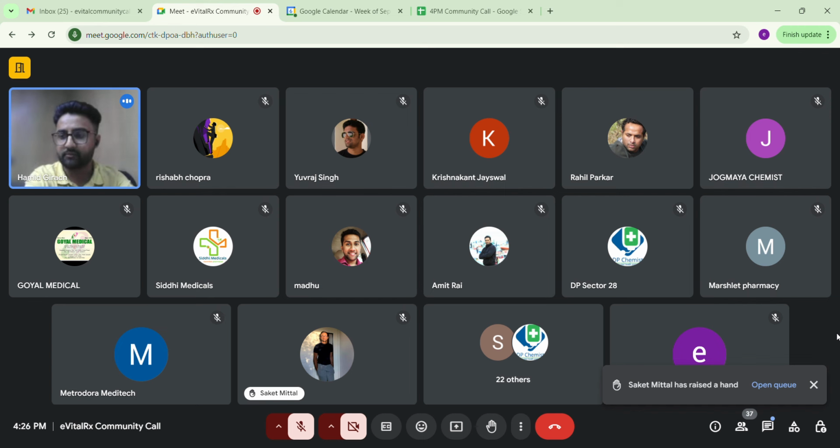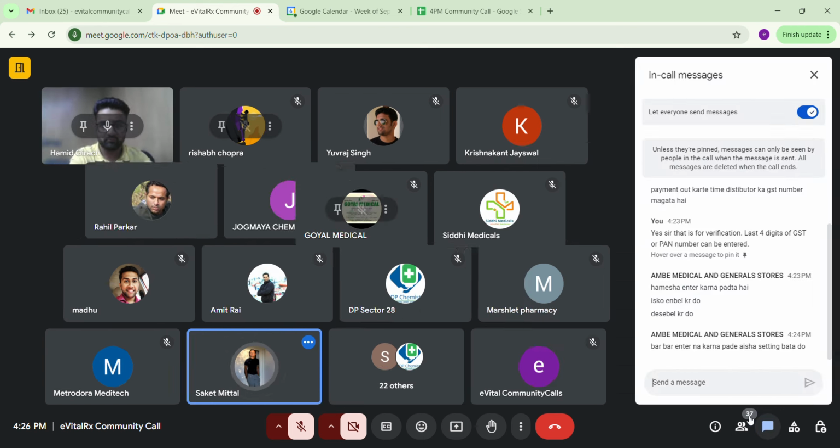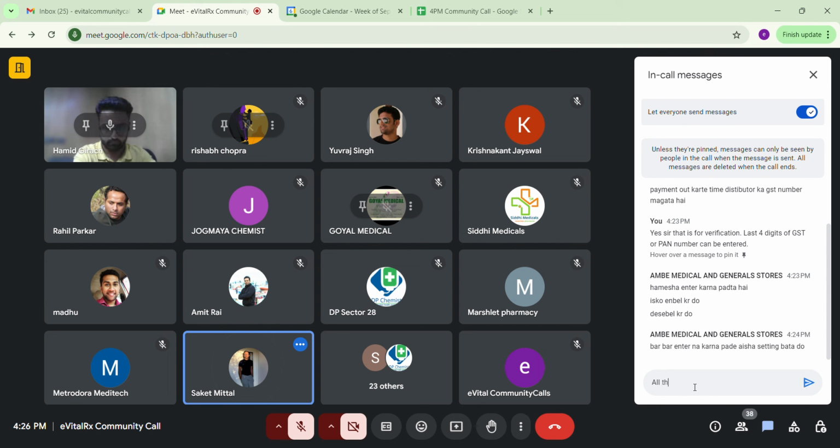ओके, यस साकेत सर. मेरा क्वेश्चन था रिगार्डिंग जैसे आप लोगों ने रिसेंटली ब्रेकेज रिटर्न्स का ऑप्शन लॉन्च किया है, तो कैन आई आस्क क्वेश्चन रिगार्डिंग दैट हियर? श्योर, दैट्स अ पार्ट ऑफ रिटर्न्स आल्सो, वी कैन डिस्कस. तो उसमें करंटली आपने जो ब्रेकेज रिटर्न का ऑप्शन दिया है, इफ आई क्रिएट अ ब्रेकेज रिटर्न एंड द बिल आफ्टर द बिल गेट्स सेव्ड आई कैन नॉट एडिट इट, तो व्हाट इज द रीजन फॉर दैट?